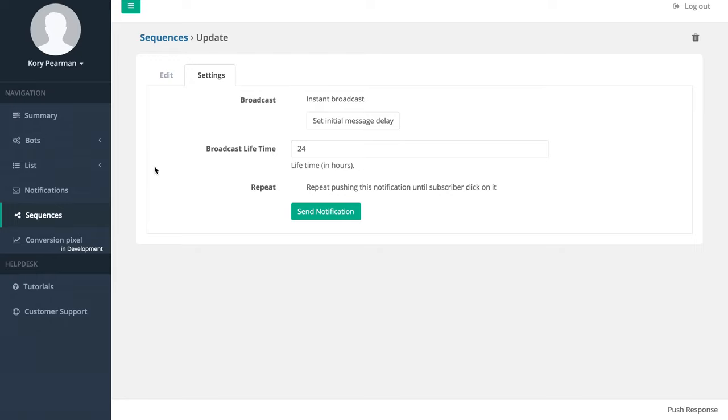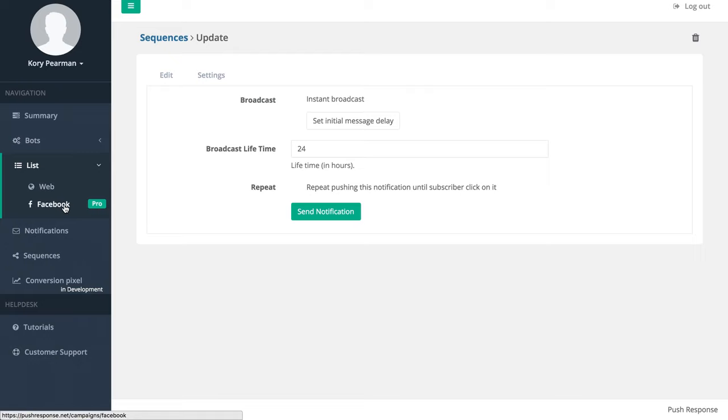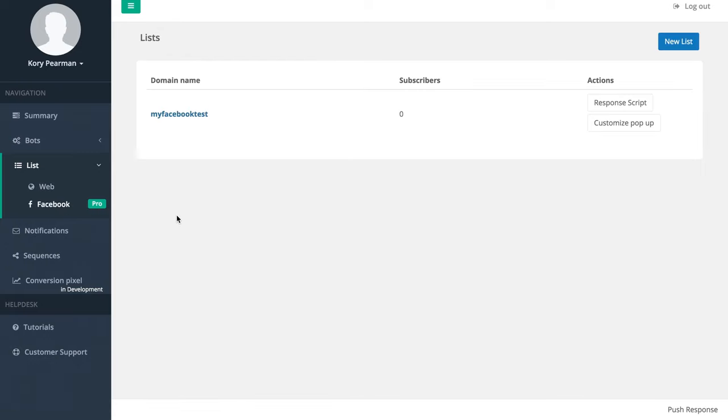Now, we also do have some optional upgrades that you can check out once you do purchase push response. For the list, we have the Facebook notifications, where not only can you collect and build your list with push notifications, but you can also build your Facebook list where you can send notifications right to their Facebook profile. So the same way that you check your notifications on Facebook that your friends give you, you can send a notification right to that exact same spot with a link to your website or affiliate offer.